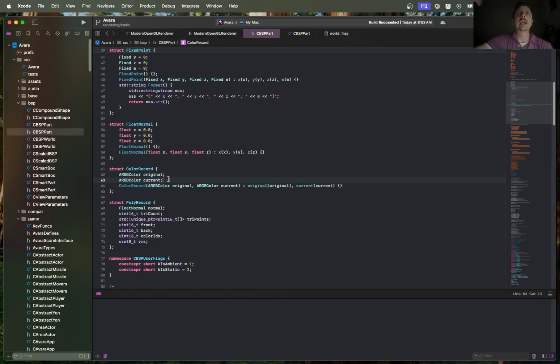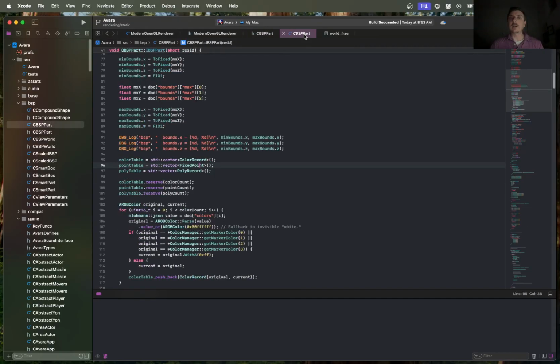there's no guarantee that those vectors would remain the same size, if a programmer made a mistake. And so I like to prevent programmers from making mistakes. I like to write code and design code in such a way that you can't make a mistake. You have to use it correctly. So I just created a new type, color record, had the original color and current color side by side, and made that refactoring where necessary.